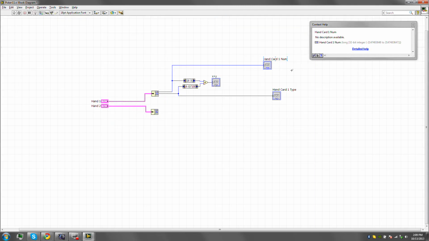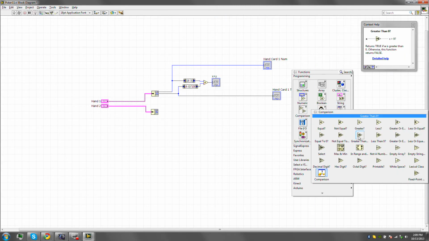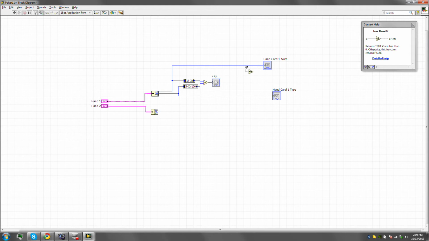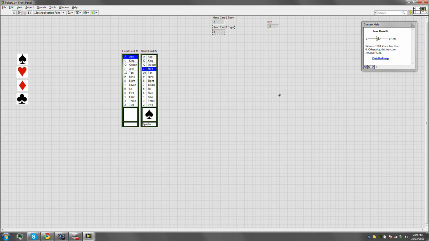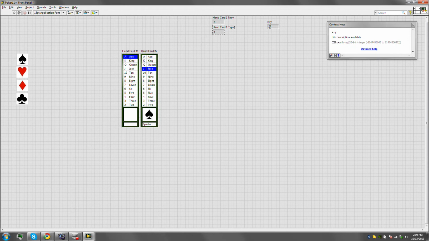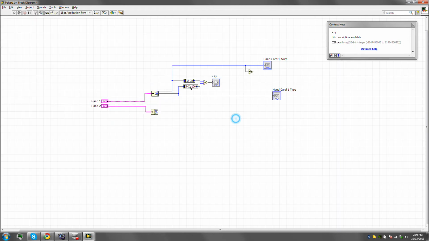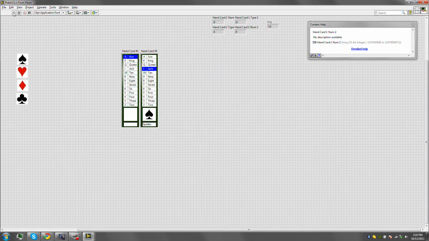For instance, the hand card, if this is equal to -1, so let's set that. If this is basically less than 0, less than 0 means -1, and if the hand card 1 type is anything that is 4 or above. Now, if it is a blank, as you can see, it gives us 0. Let me show you what I mean. If we go in here and create an indicator, this is actually a great test. Create an indicator for that.